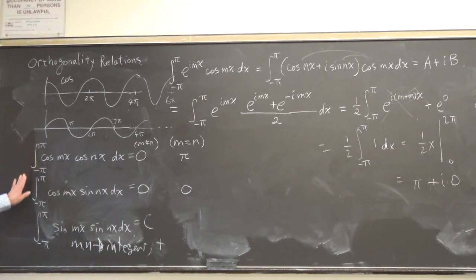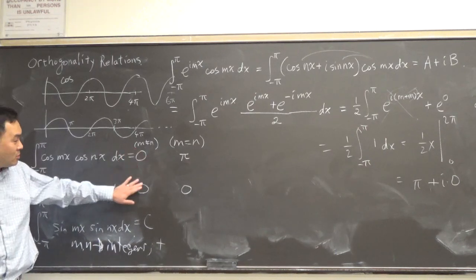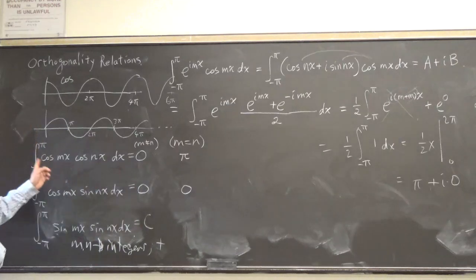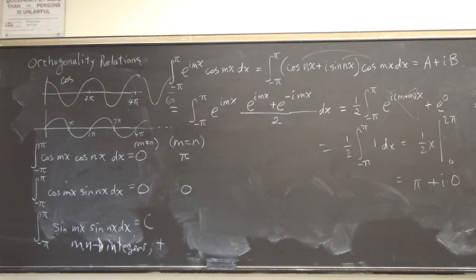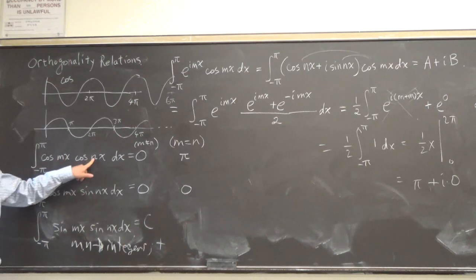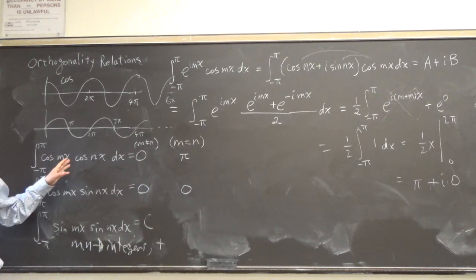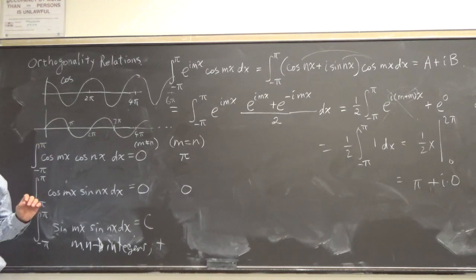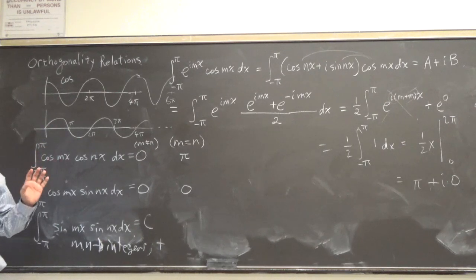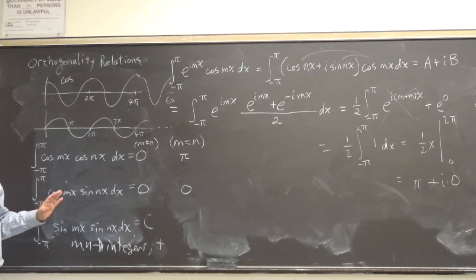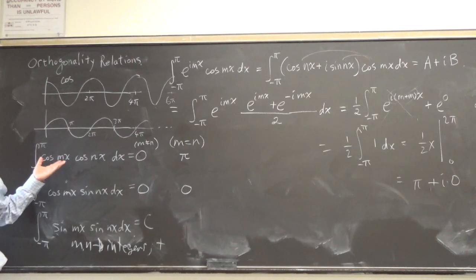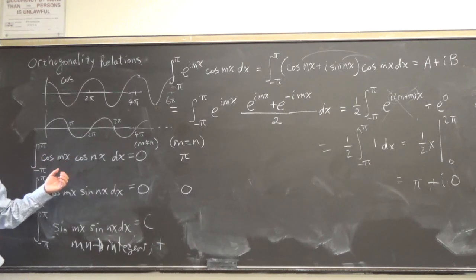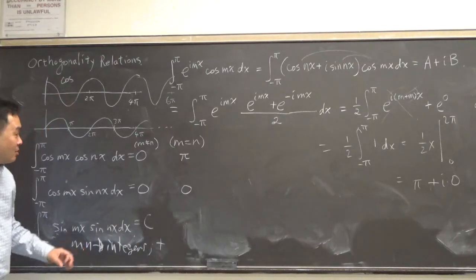So, we figured out that these two integrals have the value of zero when m and n are different, but when you have cosine times cosine, and the two frequencies match, they give you pi, a non-zero thing. And if you think about it, it actually makes sense because when m and n are the same, this is cosine squared mx, right? So, it's mostly positive, right? It's just zero at a few points, but it's mostly positive. It's never negative when m and n are equal. So, if you integrate from negative pi to pi, there's no way you can get zero. It has to have a positive area, right? So, this could have been predicted if you had that in mind, okay?